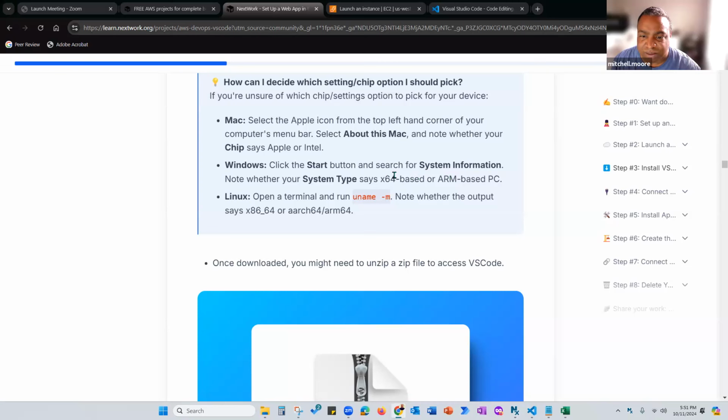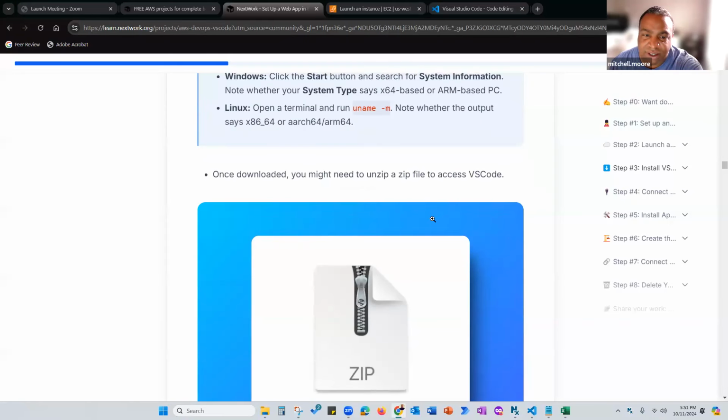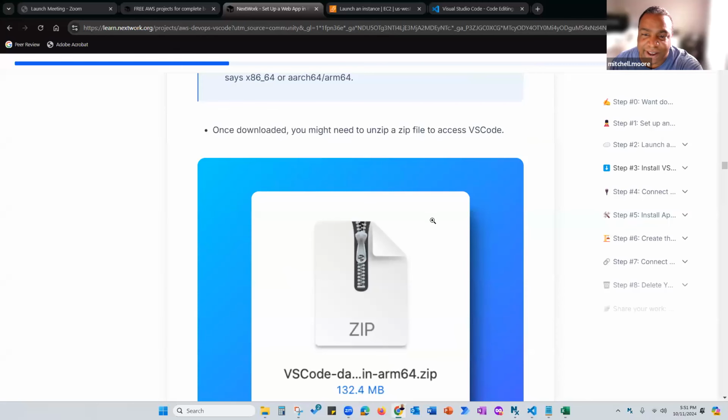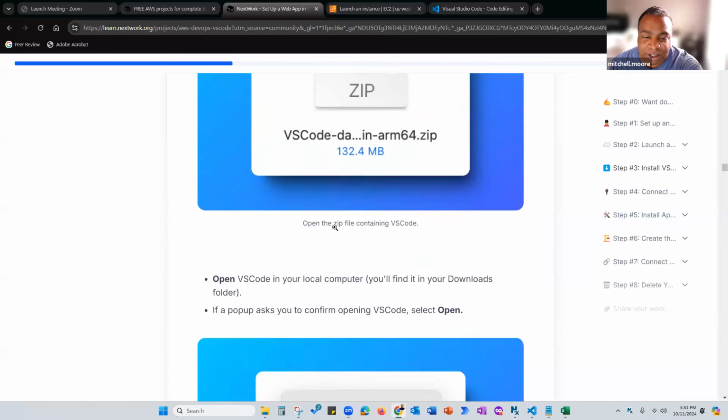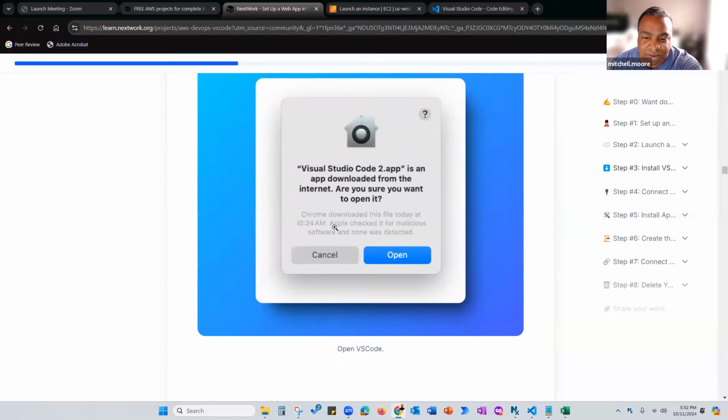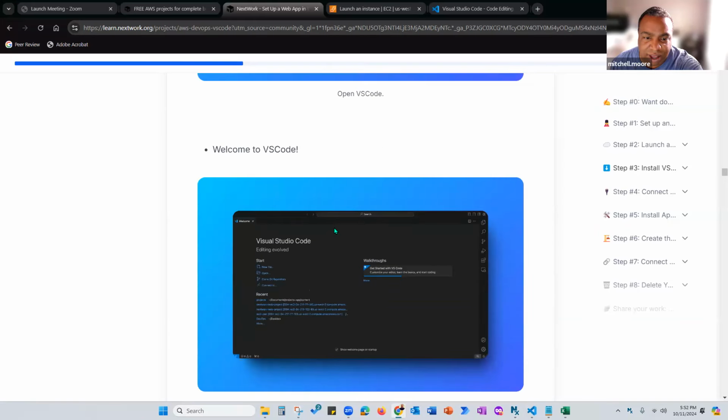Note whether your system type says x64-based or ARM-based PC. Linux: open a terminal and run uname -m. Note whether the output says x86_64 or aarch64/arm64. That was a mouthful. Okay, so we did this. We have VS Code downloaded.